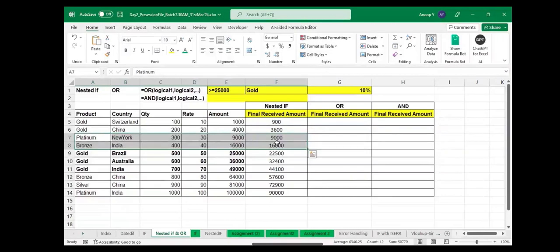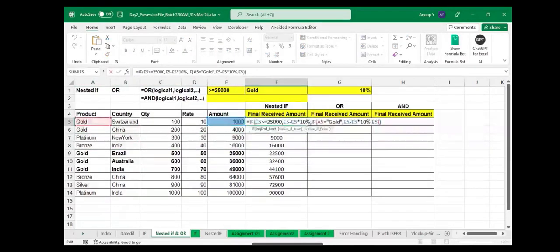Sir, can you repeat that? So here I am just checking the first condition, that if this amount is greater or equals to 25,000, then give the 10% discount. And if my first condition fails, then check my second condition.